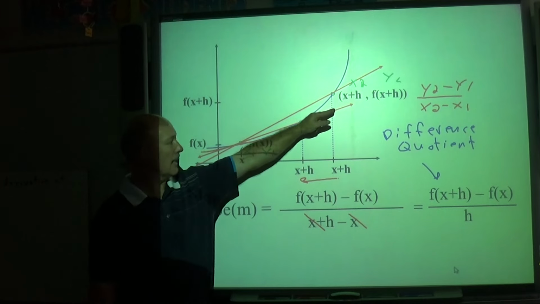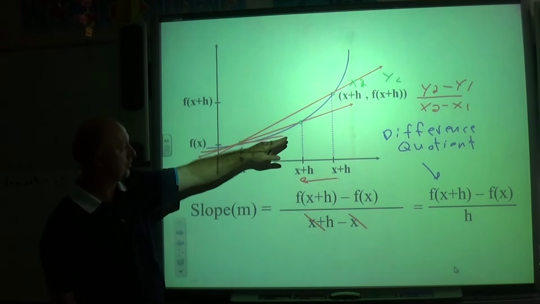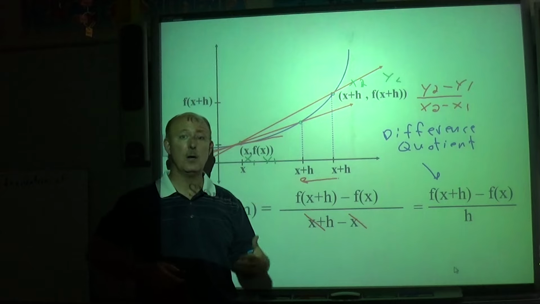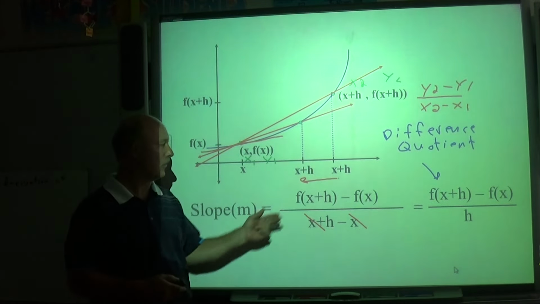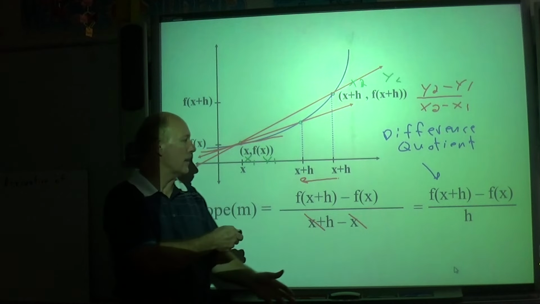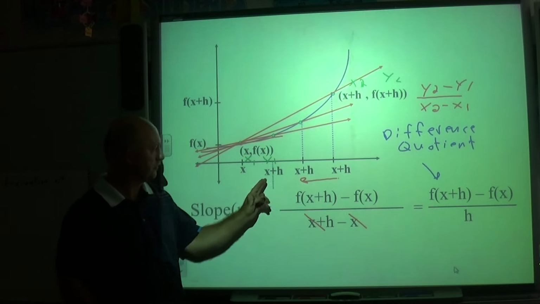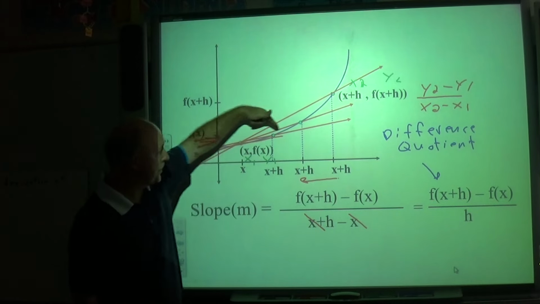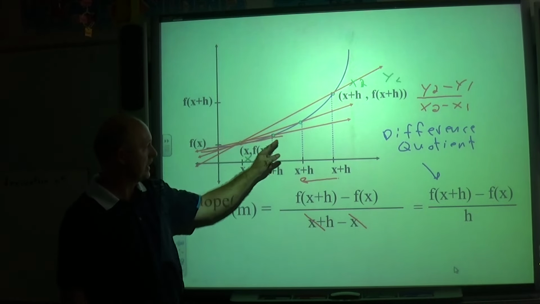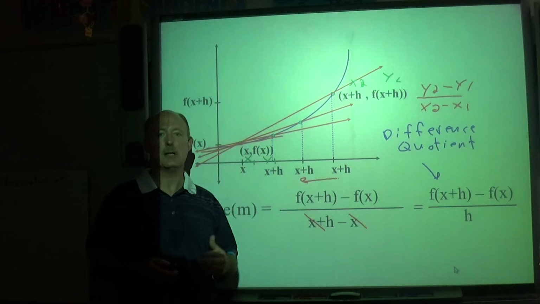Now look at the new secant line here. The slope of this new secant line is going to be a little bit closer to what we would expect for our tangent line. It's coming a little bit closer. What if h gets even smaller now? Now look at this right here. This is x plus h. Now you can see the third secant line is very close to what I drew for the tangent line.